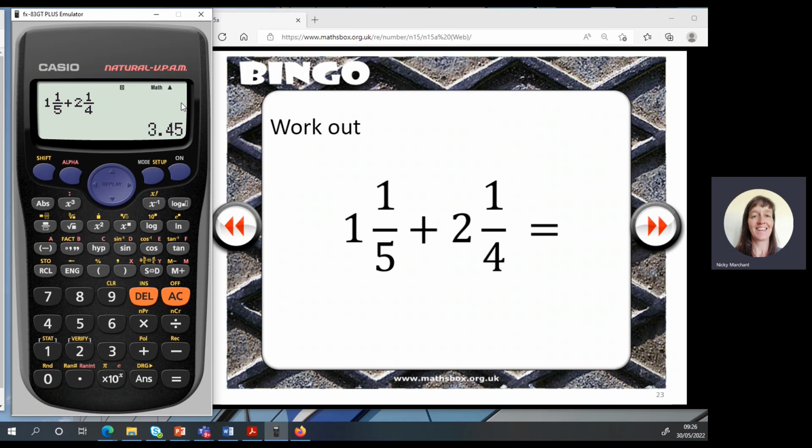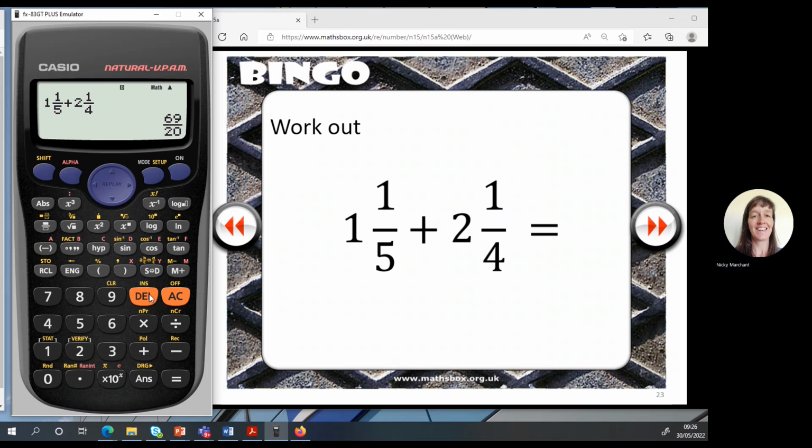Now, that's not a mixed number, it's a decimal number. So we can have the 3. We know 3 whole ones. So that is 3 lots of 20 over 20. 20 over 20 is a whole one. So 3 lots of 20 is 60. So we used up 60 out of our 69. That means we've got 9/20 left. So our answer will be 3 and 9/20.